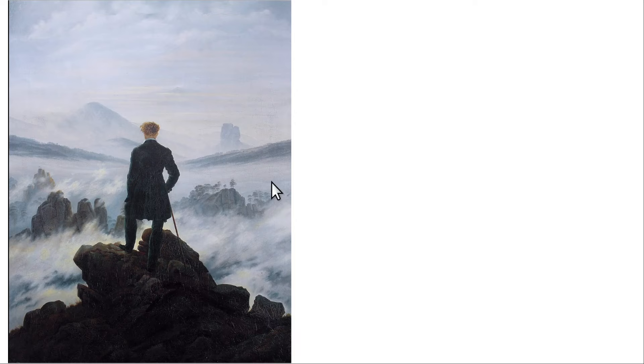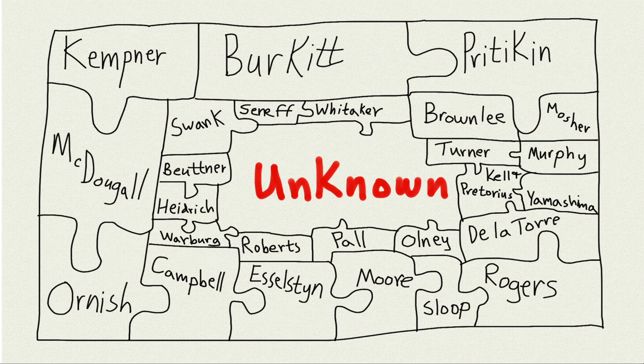You end up like this painting called Wanderer Above the Sea Fog by Caspar David Friedrich. Basically, you have a bird's eye view — you can see the whole picture in an objective way. This reminded me of something I'm trying to solve right now: a complex medical problem. It gave me the idea of taking the metaphor one step further — it reminded me of a jigsaw puzzle. If you read all the great nutrition doctors and pioneers, you keep finding more pieces of the puzzle.